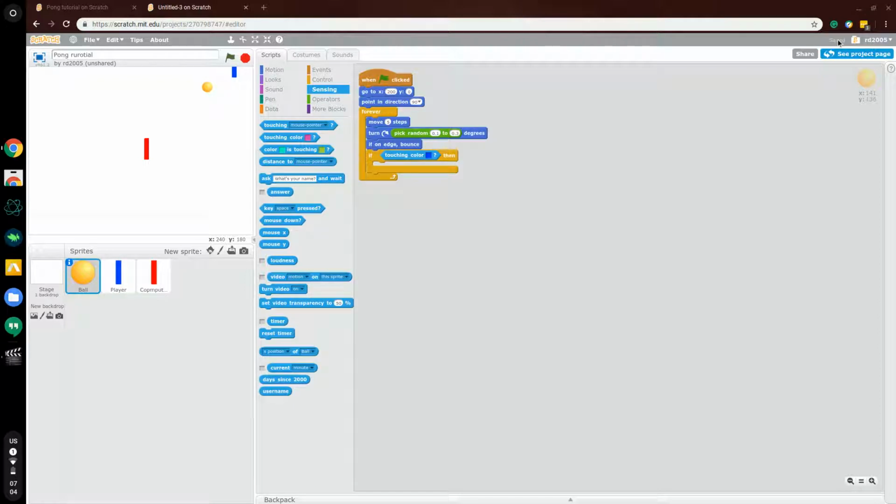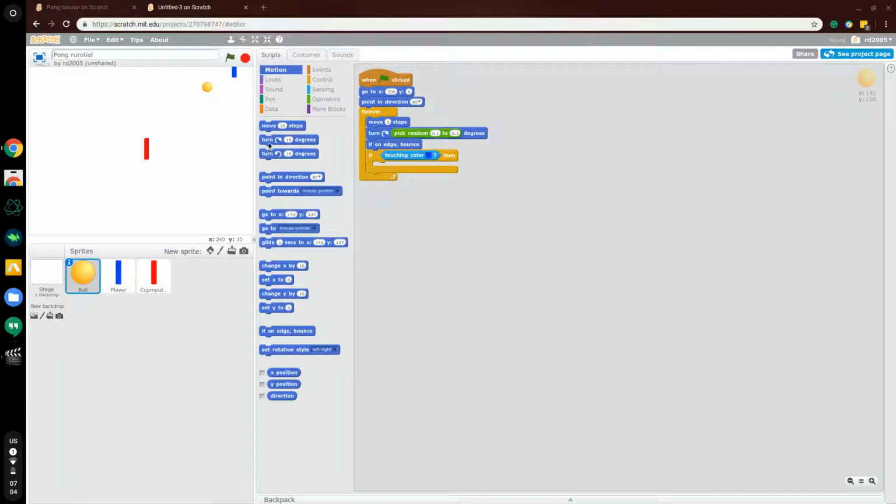Then what it needs to do is it needs to turn all the way around. So one way you can do that is turn 180 degrees, like that. So now if you'll see, once the ball comes back, we still haven't added sensing for the computer yet, but once the ball comes back, it'll bounce right off like that.